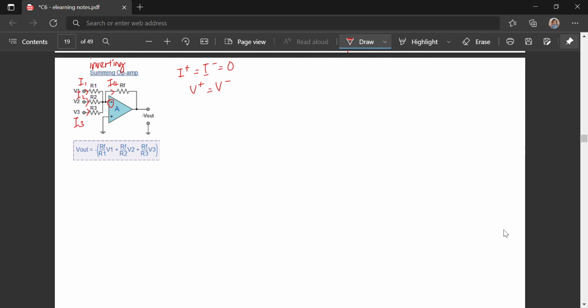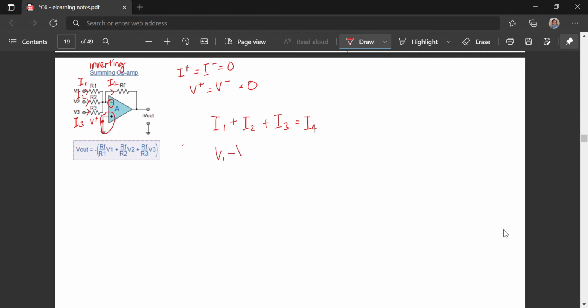So here you can see the non-inverting part of the op-amp is connected to the ground. So here we have V plus, right? Therefore, V plus equals ground, V plus equals 0. Okay, let's do the KCL at the top part of the op-amp. So we have I1 plus I2 plus I3 equals I4. So I1, just put the KCL for I1.